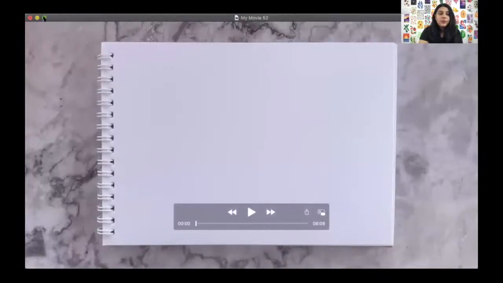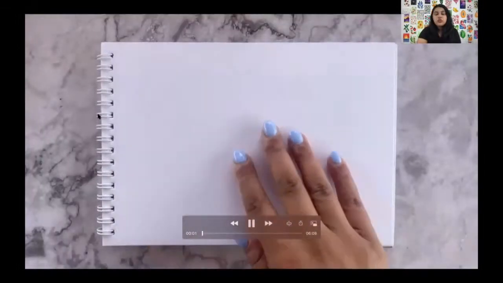So the first thing that you need for today's class is a sheet of paper. Here I have a sketchbook, a drawing book with me. One thing to keep in mind is to not have a sheet of paper that is very, very thin. If you have an A4 size sheet of paper, or probably an unruled sheet of paper that you've just grabbed from a book, it'll be very, very thin. And when you add paint and a little bit of water, your sheet of paper might end up tearing. So make sure you have a good thick sheet of paper so that your paint doesn't tear it.